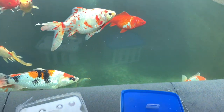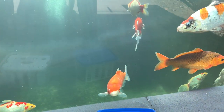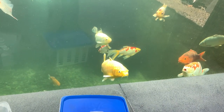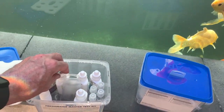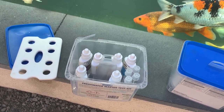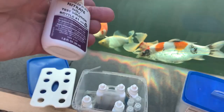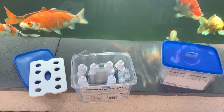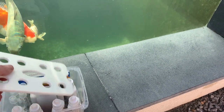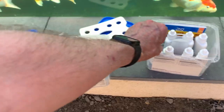I mentioned in previous videos that I was testing the water and even after adding fish I was still getting zero ammonia and zero nitrite, which made me a little bit suspicious. The test kit I was using is a freshwater aquarium one, although the tests for ammonia and nitrite are the same as the ones in the pond version. I had it about 18 months, maybe two years, with an expiry date of 2024, so I would have thought it was okay.